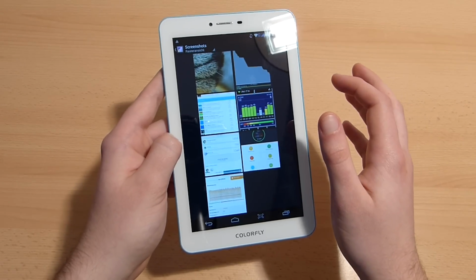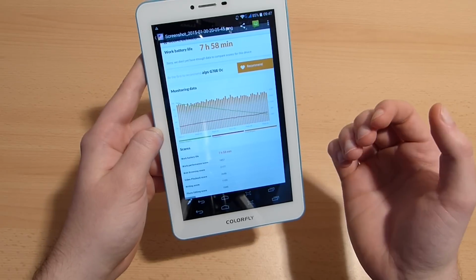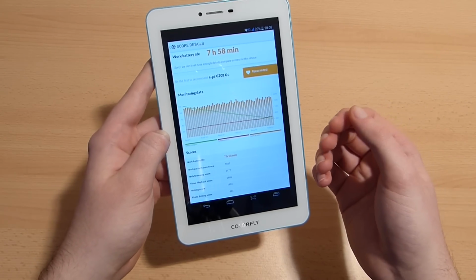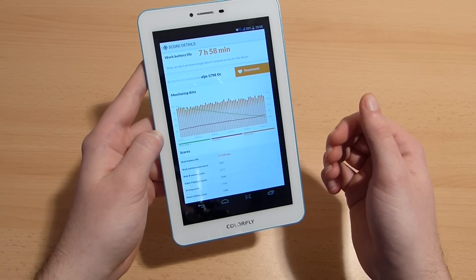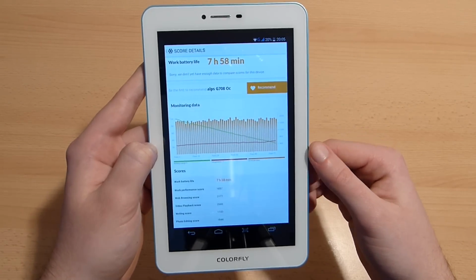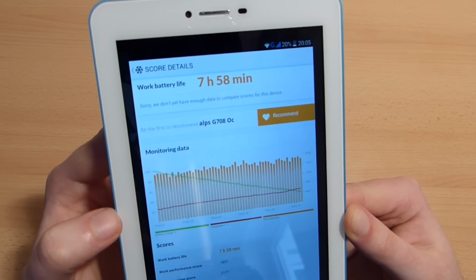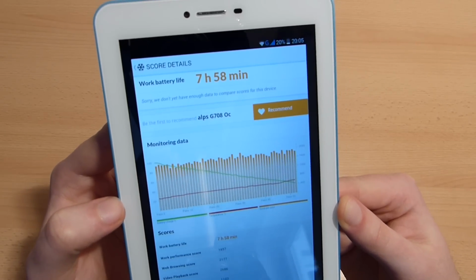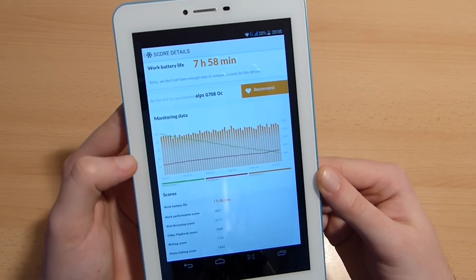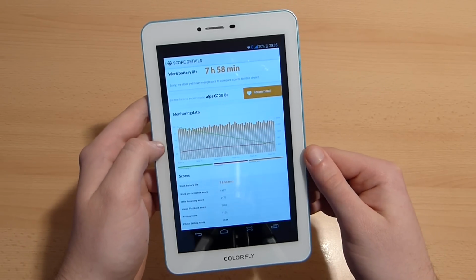I ran the PCMark battery benchmark on this tablet, and this is actually testing the battery like in real life. It's doing real life tasks non-stop until the battery hits 20%. So I started that at 100% battery charge, and it stopped at 20%, and from 100% to 20% it took 7 hours and 58 minutes. That's screen on time, guys, at about 30 to 40% screen brightness. That's simply amazing, and I was really blown away by this battery life.